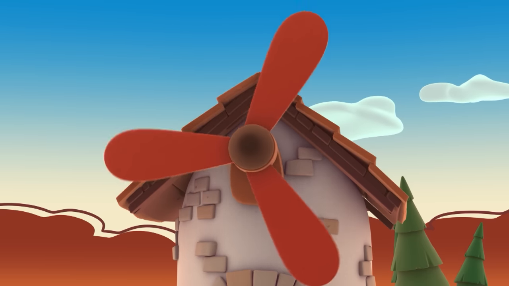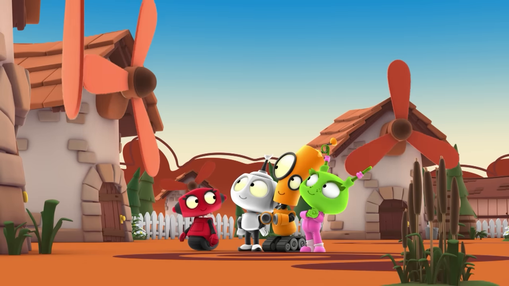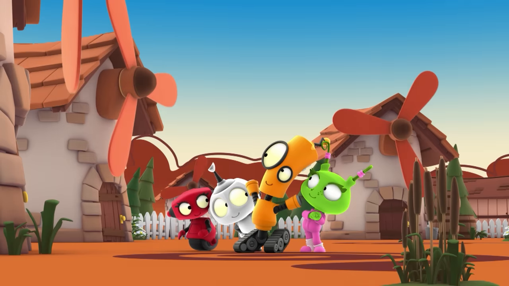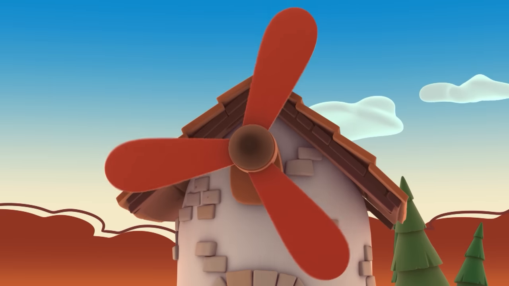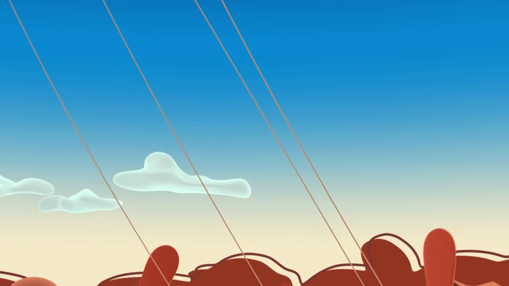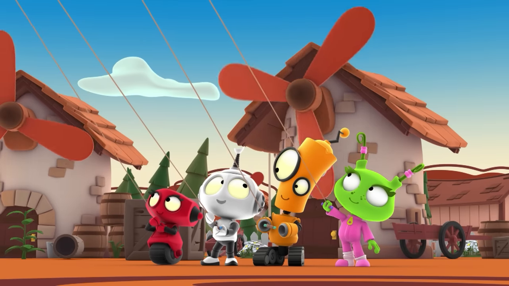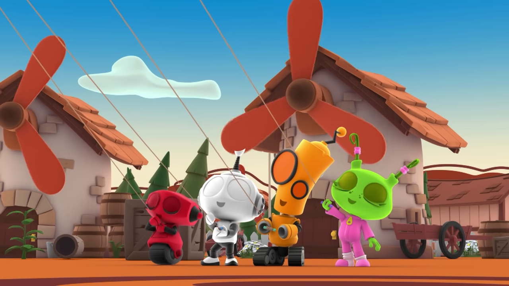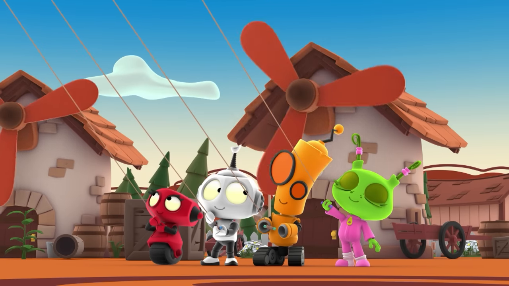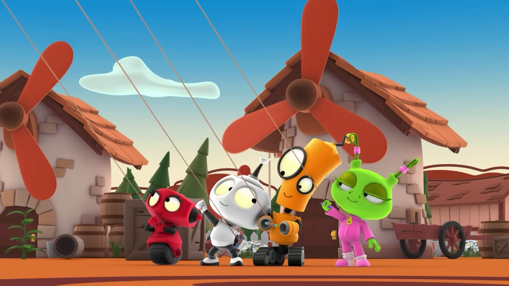Hooray! You did it, Rob! Yay! Now there's lots of wind on Windy Planet. And you know what that means? Whoa! Look at them go! Your paper kites fly great, Orbit. Well, I'd say that's a big mission accomplished.